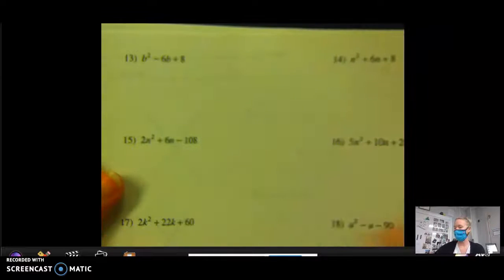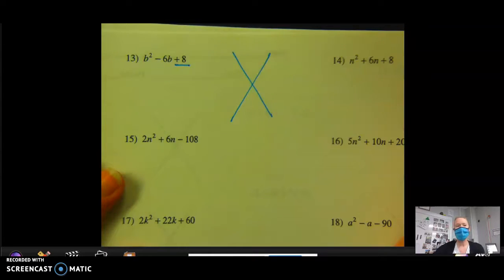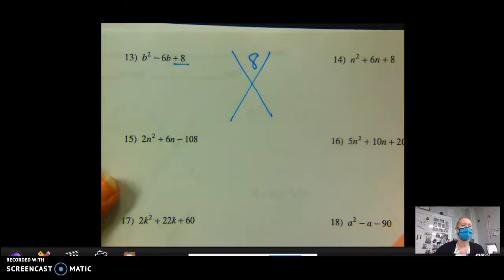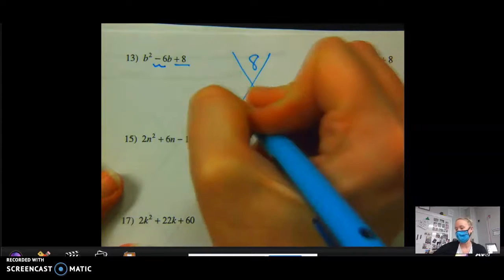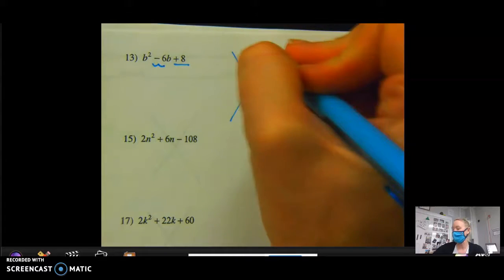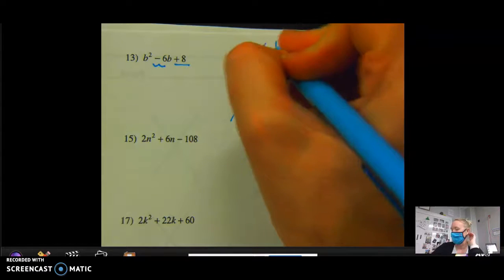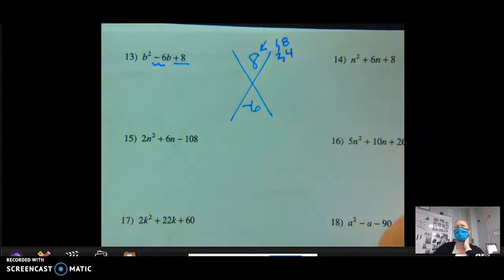So this is a crisscross, kind of like what we did on Thursday in class. This last number is the number that we multiply to and goes on top. This number right here is the number that we add to and it goes on bottom. So now what we're doing is we are finding factor pairs of our top number. Remember, a factor pair is 2 numbers that multiply to equal that number. So like 1 and 8 is a factor pair. 2 and 4 is a factor pair. Is there another factor pair of 8?